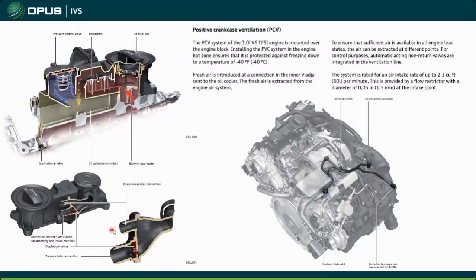The other thing to note here is that this charcoal canister connection, this is actually your evap vent valve, or vent hose, attaches here after your purge valve, and it actually vents through this system. So that's something to know too, that that connection is through here now and not straight into the manifold. So just something to pay attention to.